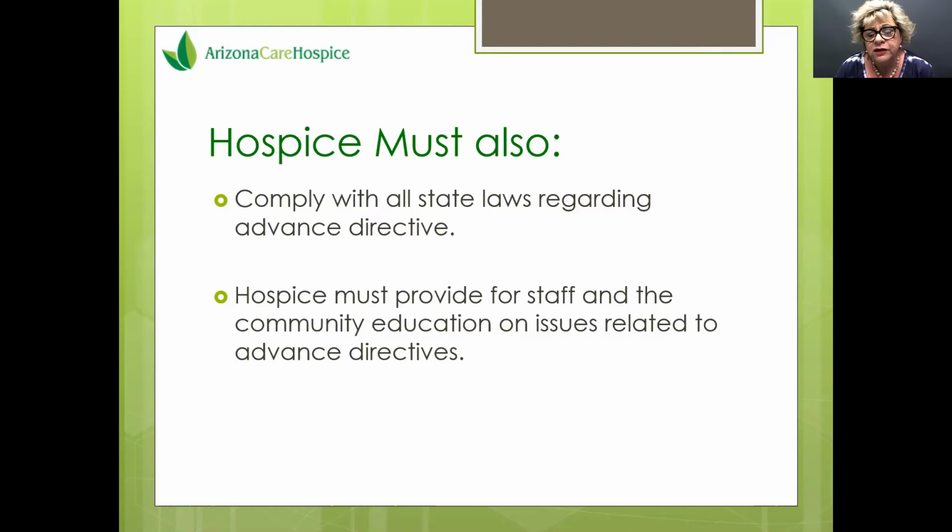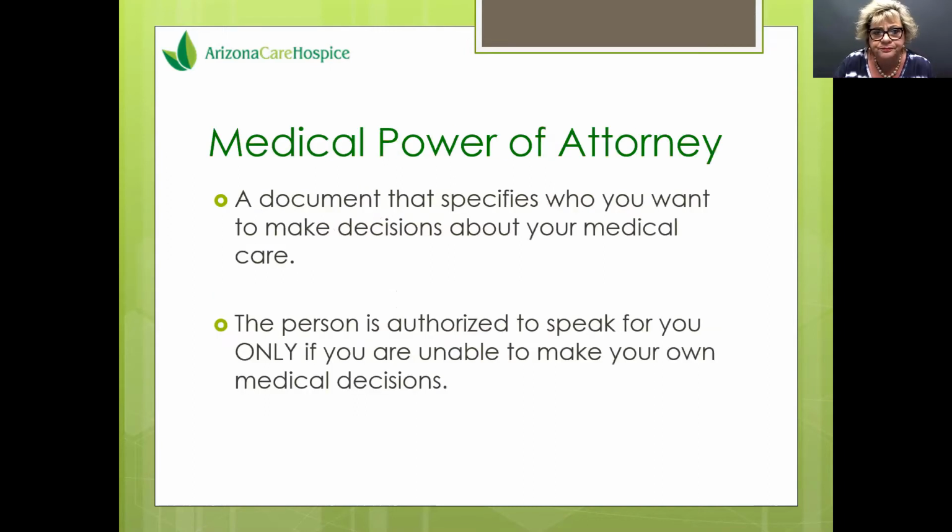So we want to make sure that you are following, for example, the state law on DNR, the colored paper that's to be used. In Illinois, it's pink. In Arizona, it's orange. I have a list of all the different kinds of papers. So you have to remember when you're doing your DNR that you have the appropriate color of paper for the state that the patient resides in.